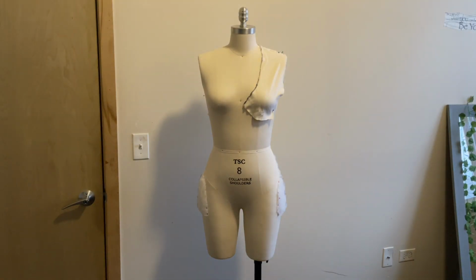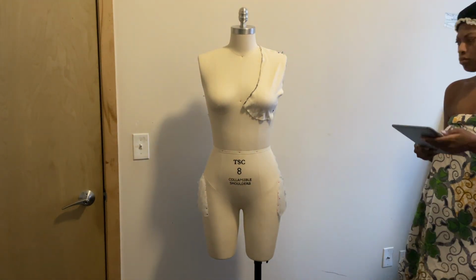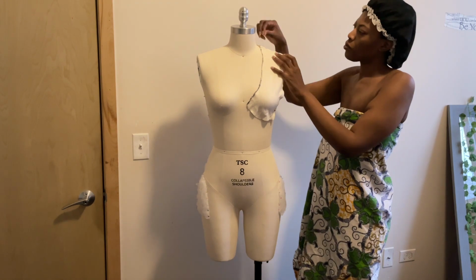LOL, I had to do a little step back, you know, look at different angles. Bro, I look like somebody's sewing African auntie with my little cloth and my bonnet, bro. Don't judge me. This is about the process, not me.